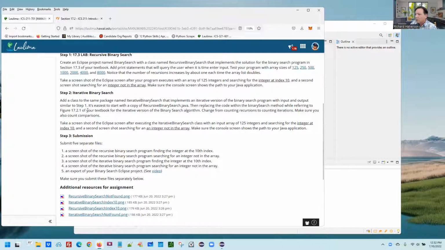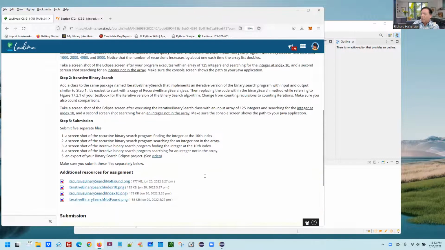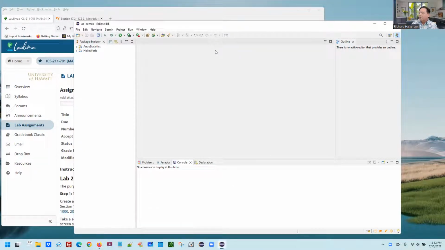Yes, I'm sorry. I did see that. Okay. And then I want you to show that you got that working, and take some screenshots and export the project and submit it below. All right, so let's start with the Eclipse project, and I've opened up my Eclipse workspace. So for all the labs I'm doing, you see this is the first lab assignment here, and we're going to start the second one.